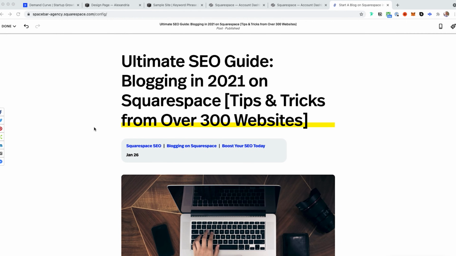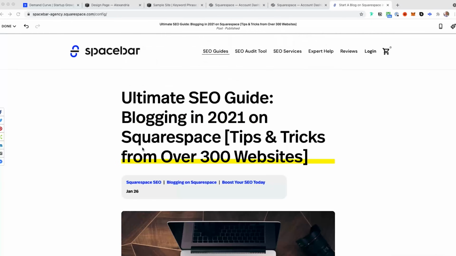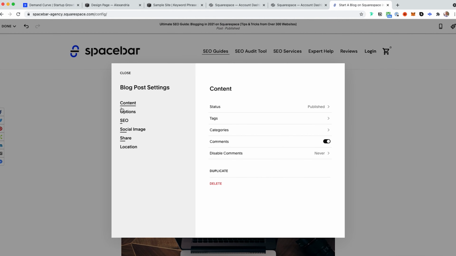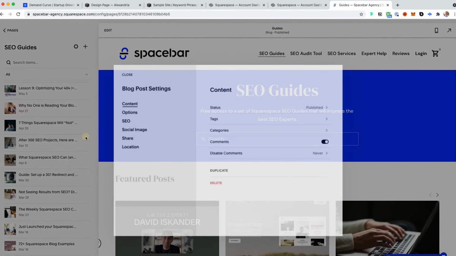Now, let's say you want to change the author profile. Let's say it's showing up for your developer or someone else, and you want to change that profile. Well, I'm still in the editor right now for this specific blog post, and I'm going to go up here. This is completely hidden, but you'll see here, this is the title, and this says post and publish. If I click on this, it brings me into the blog post settings. I'm going to show you another way to get here. Now I'm in our actual blog post, and you can get to settings for any blog post by clicking on these three dots as well, and then go to settings.